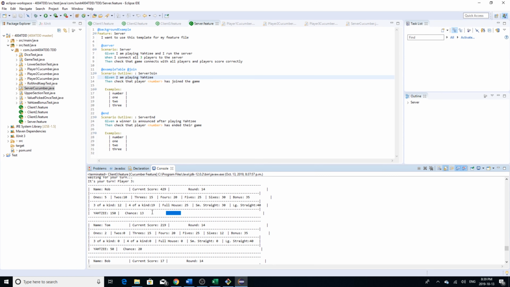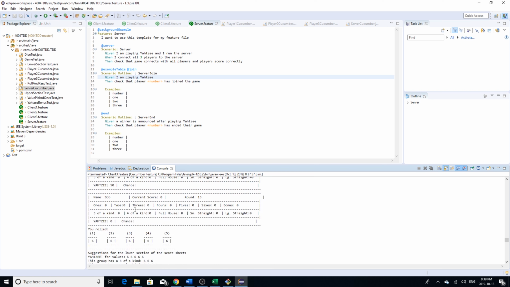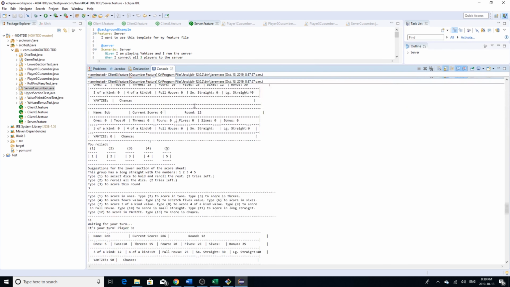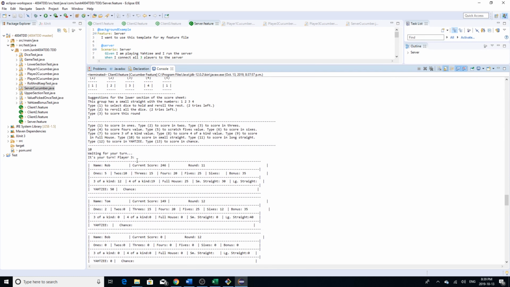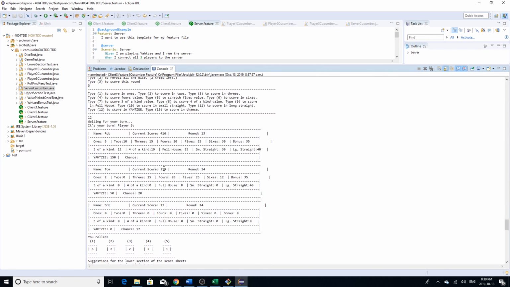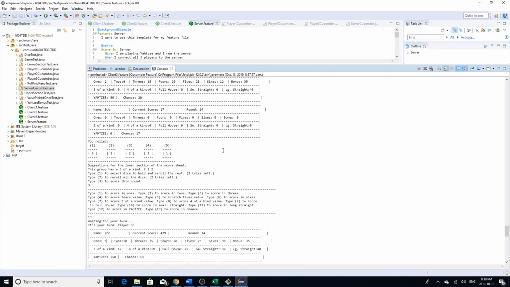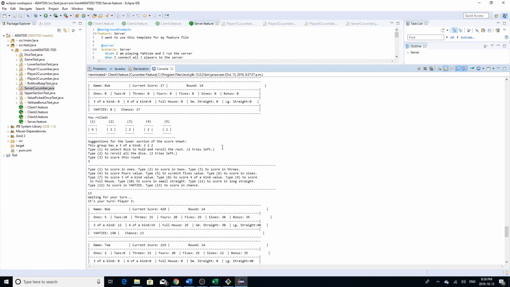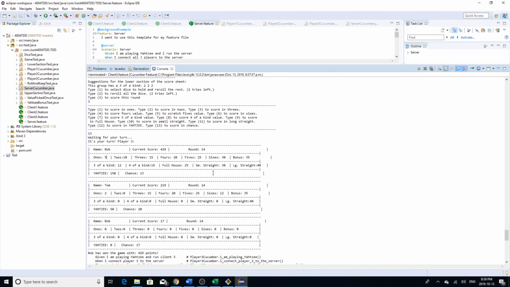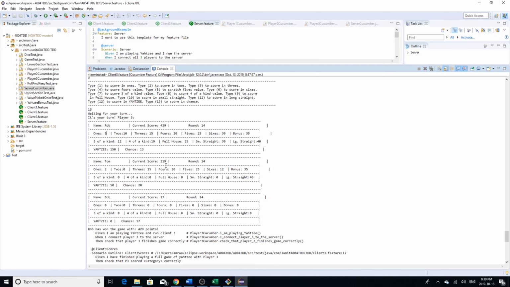He scores everything. As you can see, he scores the right things. You could scroll up and see. Let me just make this bigger. And you can see him just scoring everything. And for client 1 and 3, I did not do any rerolls. I made sure to focus client 2 on rerolling, and that's it, just to avoid any confusion for the grading.